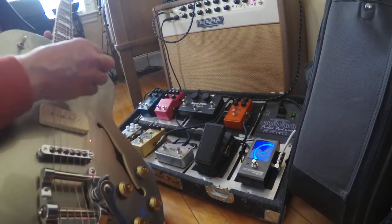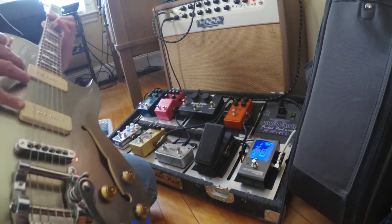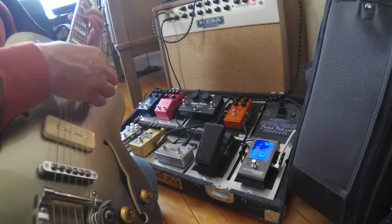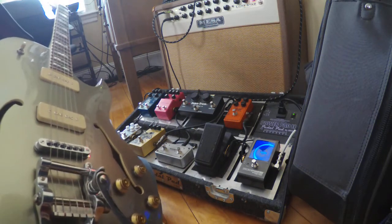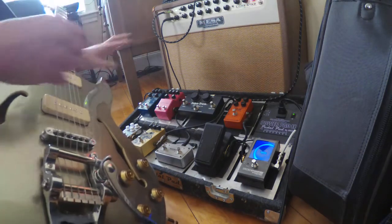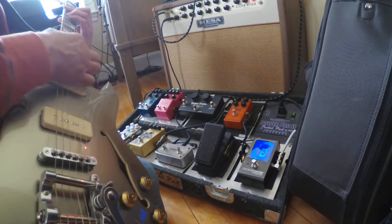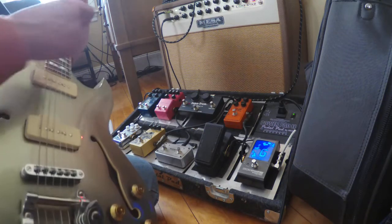First of all, using my Prestige NYS Deluxe, which is a semi-hollow P90 pickup guitar. The pickups are hand-wound from Black Cat Guitar, who is now currently located in Portsmouth. He works on all my instruments and has done pickups for three of them — good guy, solid dude, go check him out if you need any work done. Anyways, this is going through my Mesa Lone Star Special, currently in a five-watt setting — and this is the clean sound. I'm very happy with this guitar. The speaker that I put in here, Mojo Tone, also very good.